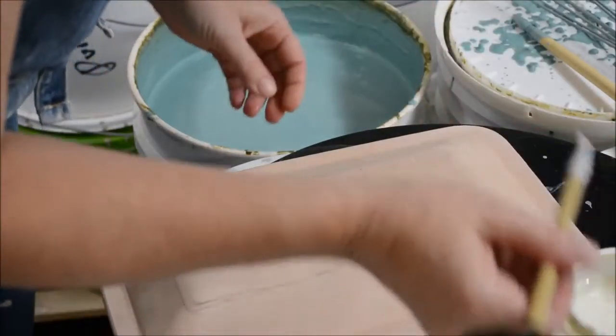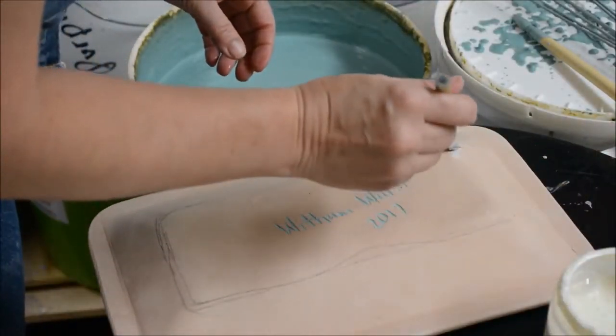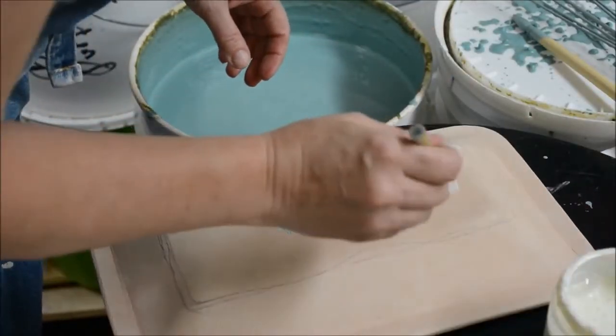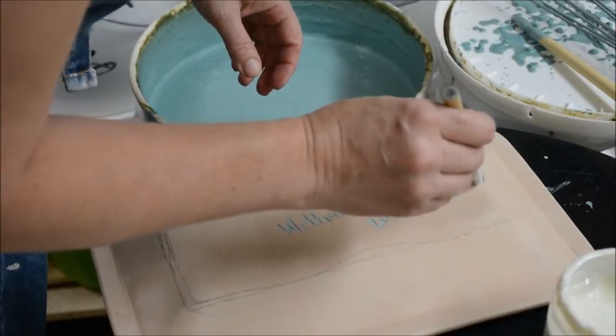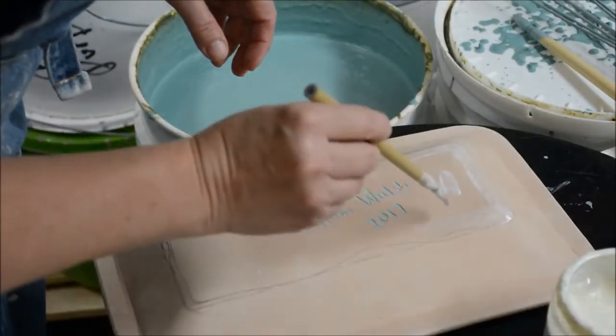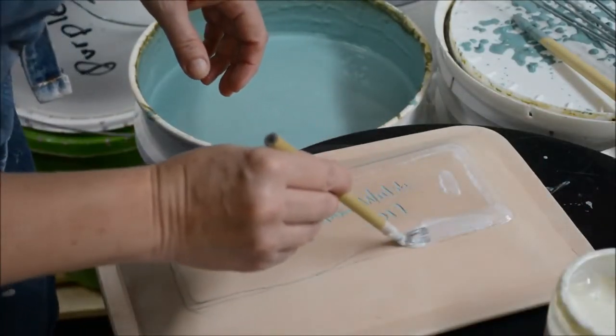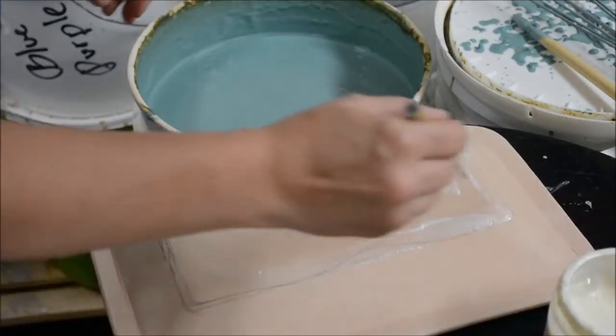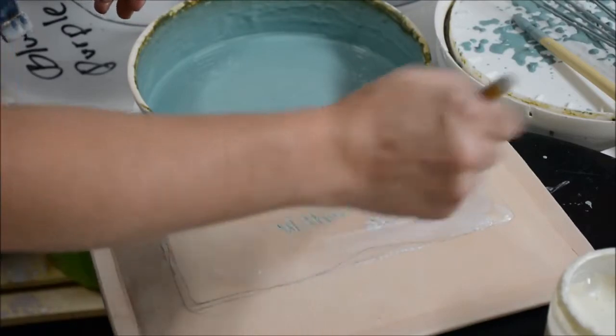Now that I have the glaze in there, then I'm going to go ahead and wax over the bottom part where I want the glaze to avoid being. Now, of course, be very careful when you wax, because if you make a mistake or you drip on your piece, it is very difficult to clean it off well, and it can really slow up your entire process of glazing.